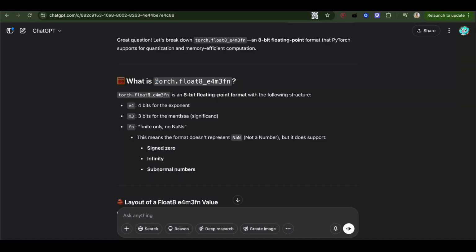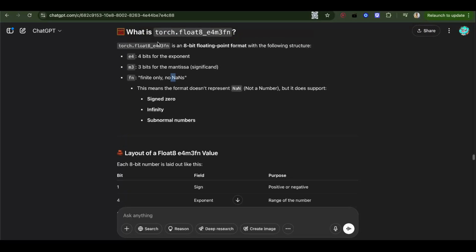So this is the quantized form of the number they are using. Right now it looks like gibberish, but I will explain. The command is torch.float8, representing 8 bits to save this quantized number. And exponent, 4 bits in the exponent, 3 bits in mantissa. It's 1 bit for the sign, as always, and then this fn means finite only, or it cannot represent NaNs.